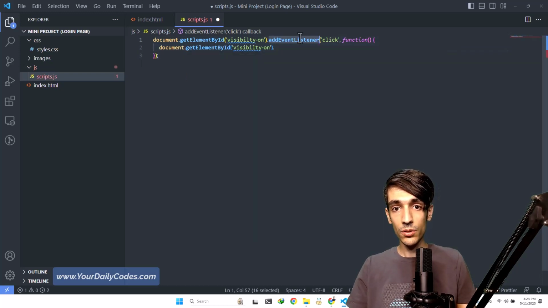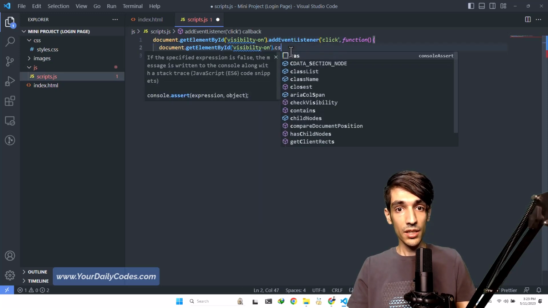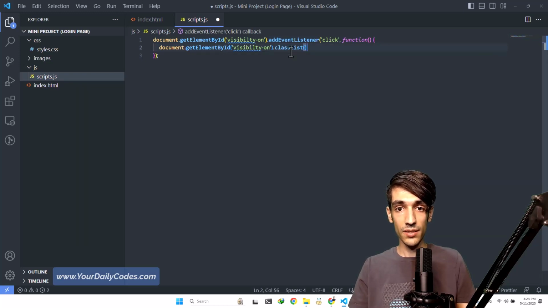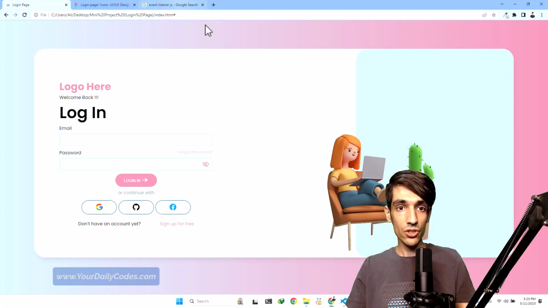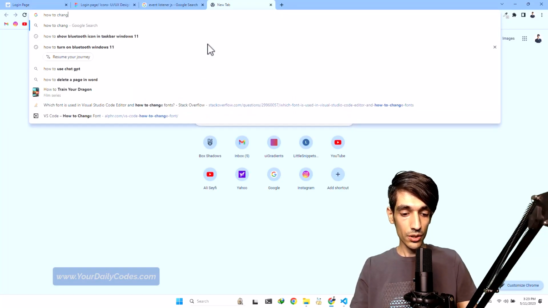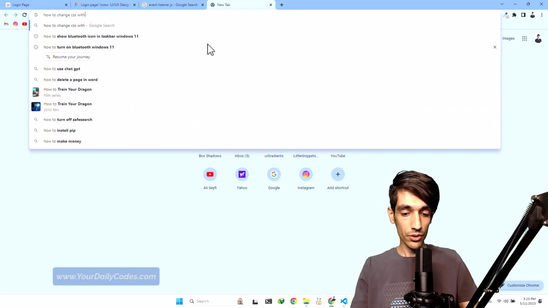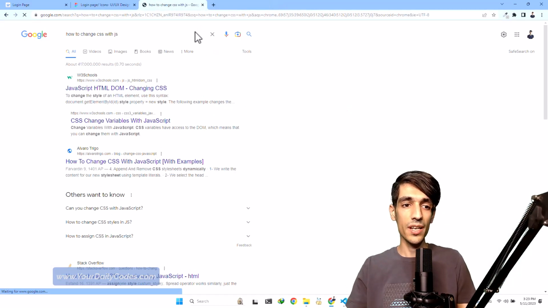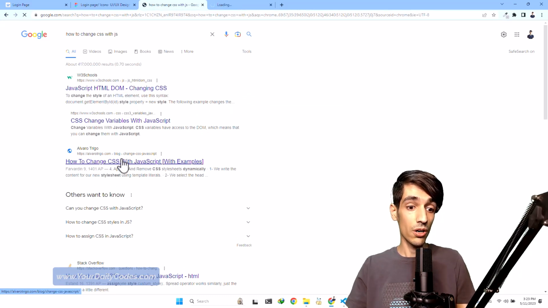We had a method, and that was addEventListener. There's another thing, and that's CSS. Let's search how to change CSS with JS, because I rarely use it. I rarely use JavaScript, I actually use Vue.js and things like that more often.